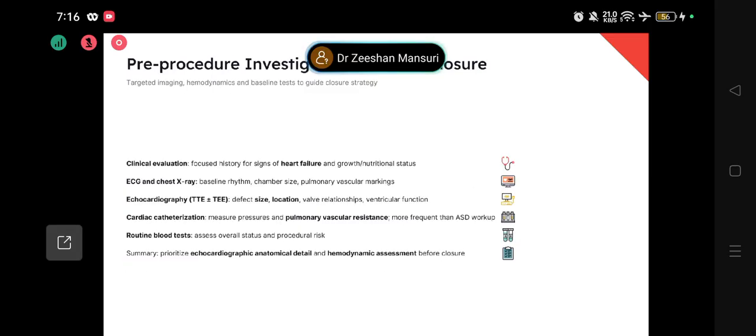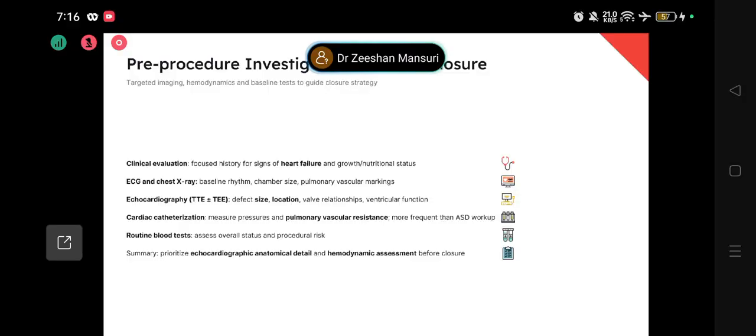Pre-procedure investigation, similar to the atrial septal defect, you may not require transesophageal echocardiography. But in certain cases, if you are planning a perimembranous device, or sometimes in a subaortic or a high muscular VSD, you should do a TEE to ascertain how far your defect is from the aortic leaflet and the length of the aortic leaflet, so that you can prevent any residual aortic regurgitation after the device closure.